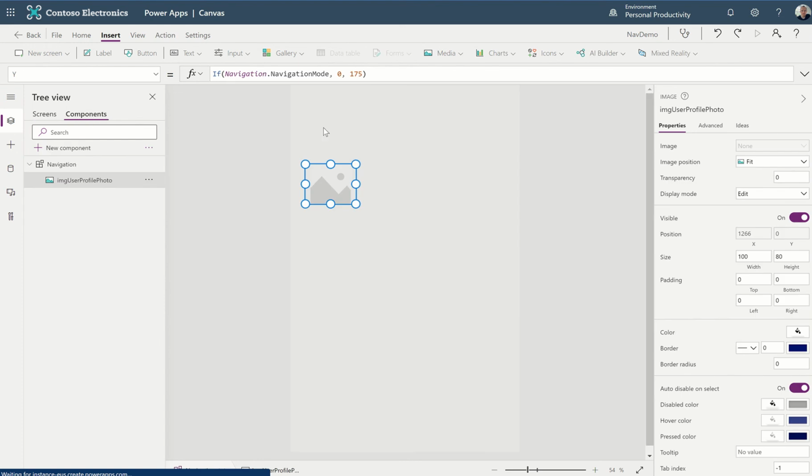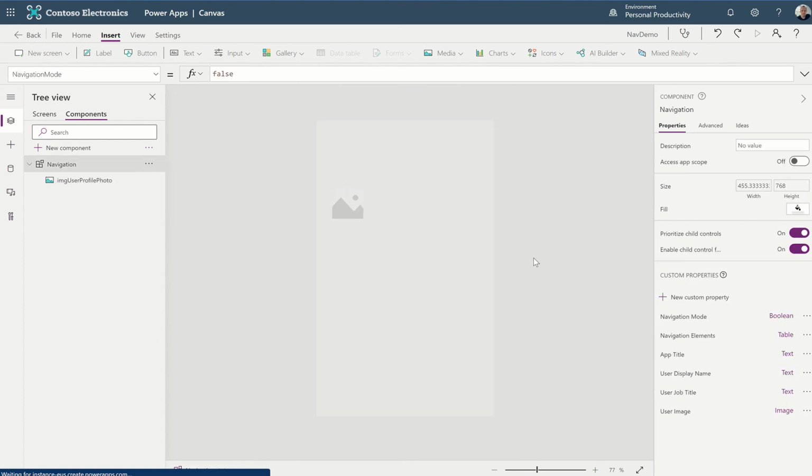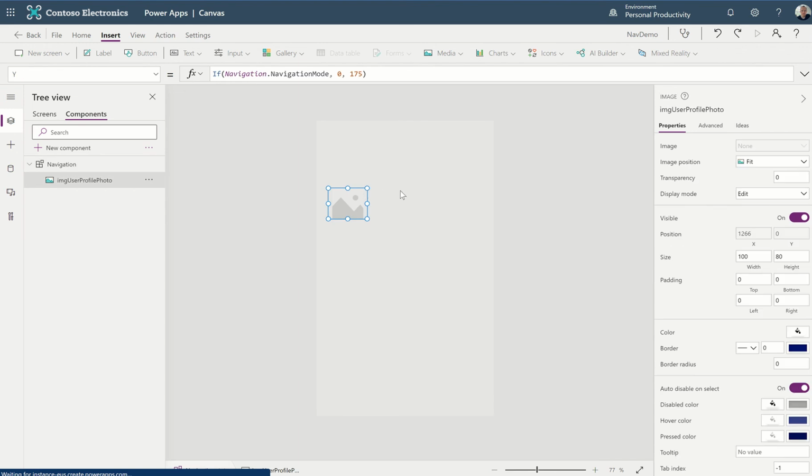So that's good. Now, in terms of positioning things, this is the approach that we are going to take for pretty much all of the components in this app. So what I'll do is I will pause now. I will add in the display name of the user, get the text positioned correctly, and add the job title of the user.